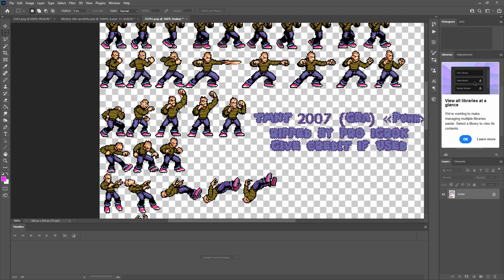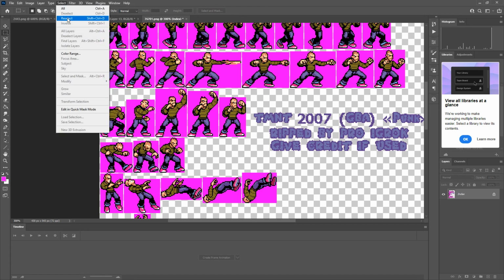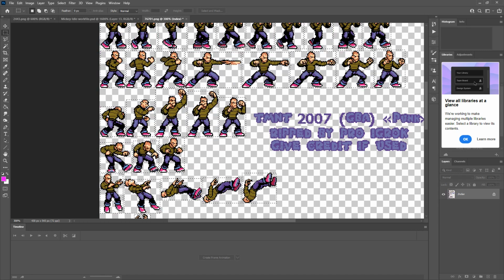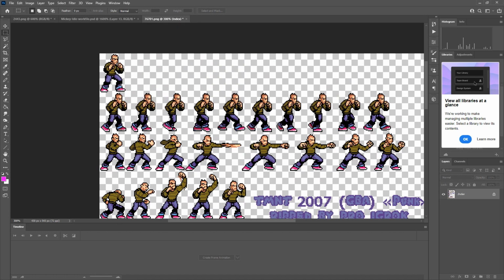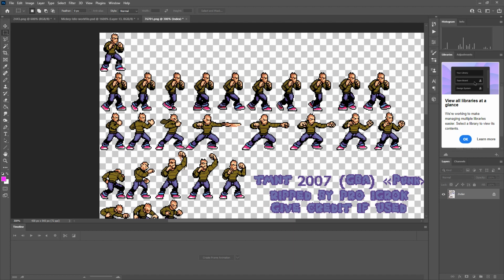So one way is that, or you can just go to select color range, select the pink color, and click OK, and just delete. And there's that. Now you have a clean frame. That's it for this part, that's it for cleaning the map in Photoshop.